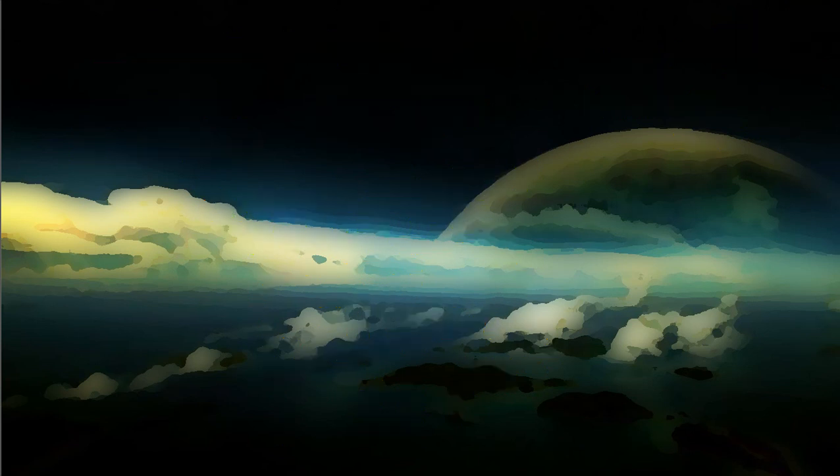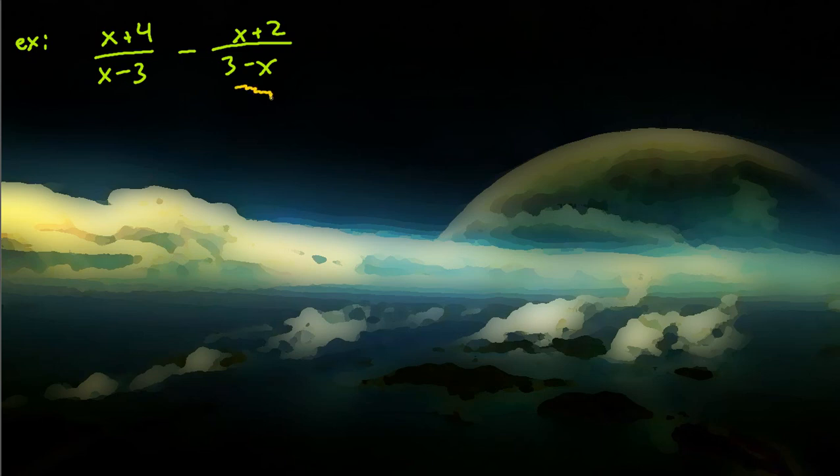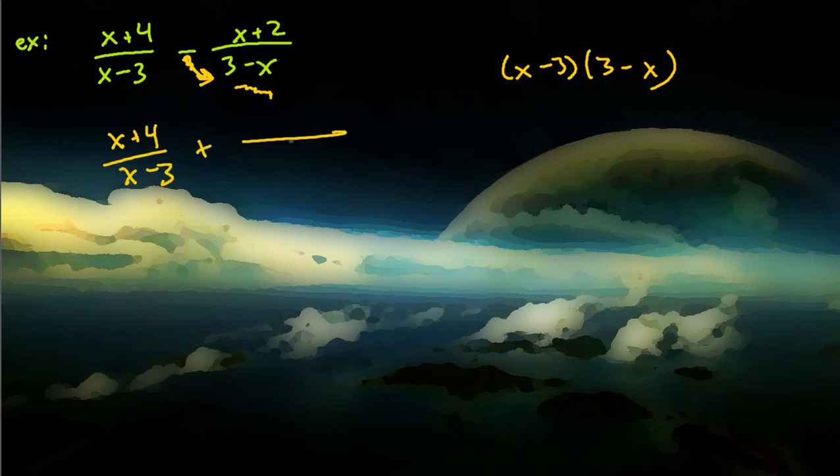All right, one more example. Okay, now this one's pretty tricky. Whenever you have something like weird out of order like this, and then you have a negative right here, it should flag you that someone's trying to trick you, right? And at face value, we would think, oh, well, our common denominator is this. But actually, it's not. And the reason it's not is because we could apply this negative down into our denominator and switch this to an addition problem. And if we do that, we get negative 3 plus an x.